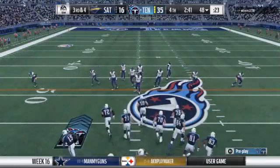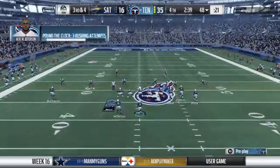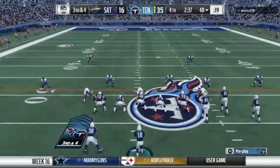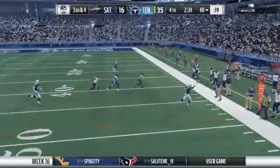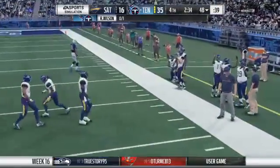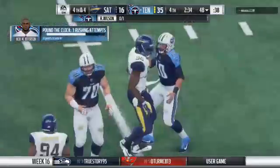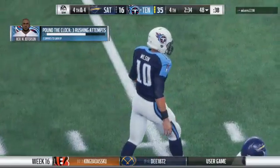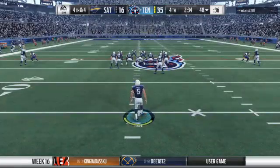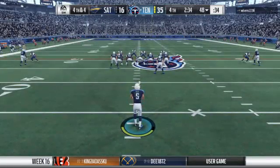The Titans on 3rd down, 3 for 7 so far in this game. This is 3rd and 4. A first throw for the backup, Wilson. A bullet throw, but incomplete. I'm not sure we could spot any tendency here on this 3rd down. They could have run it or passed it. Either one was available. They chose to try and get it through the air, but they were unsuccessful.